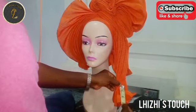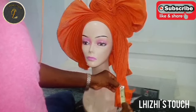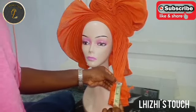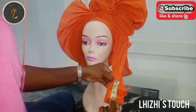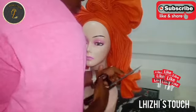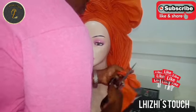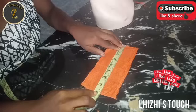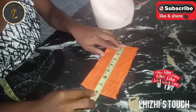Away from the round pleats, I'll measure 2.5 inches and then just cut that out. So at this point, I'm going to start the measurement also for the hook. This is what will enable me to knot the gele at the back. So this is the hook right here. I'm going to cut out 2 ashoke with the same measurement.